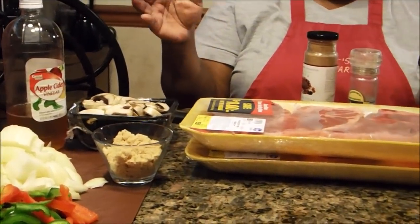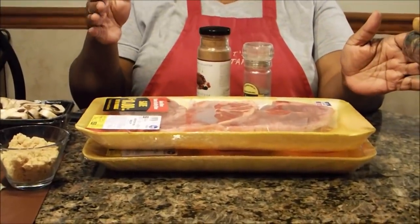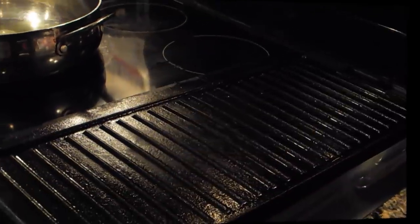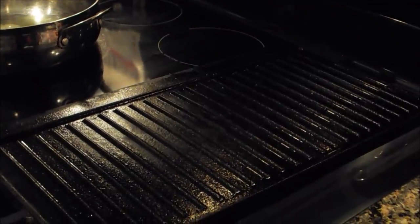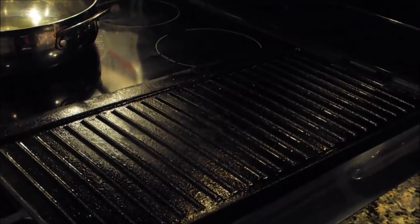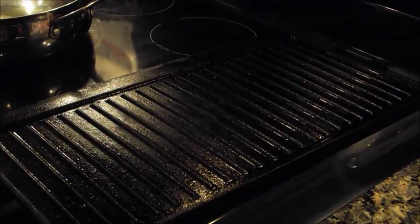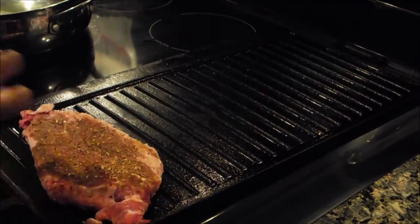So I'm going to go away, get my steak prepared, and I'll meet you at the grill on the stove. Be right back. Okay, now I'm at the grill. This is my stove-top grill, and if you don't have one and you want one, you can get these on Amazon or any place like that. They're super cheap. But I'm going to go ahead and put my steaks on.